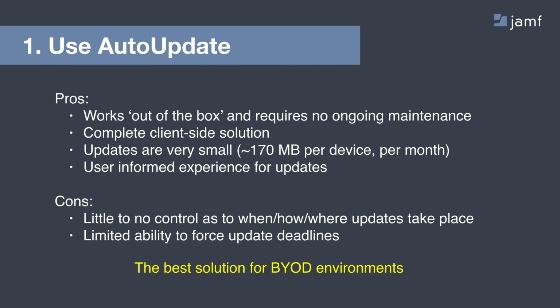So the first strategy is probably the easiest to deploy, but it provides limited control to IT. When you deploy Office, Microsoft Auto Update will get automatically deployed and configured on each user's machine. There will be a launch agent that'll wake up and check the Microsoft network for updates every 12 hours. If it finds updates, it'll automatically download and install them. The kind of cool thing here is for any apps that are in a closed state, MAU will simply apply those updates in the background silently, so the next time the user launches that app, they will already be up to date.